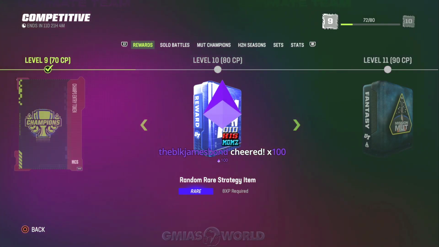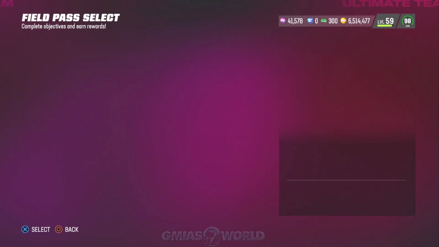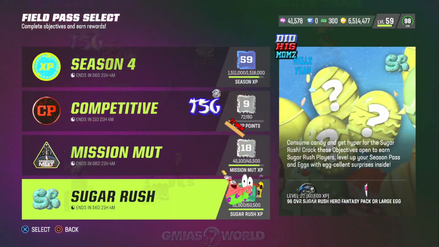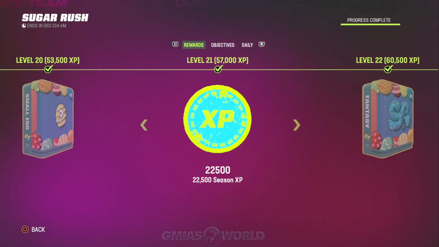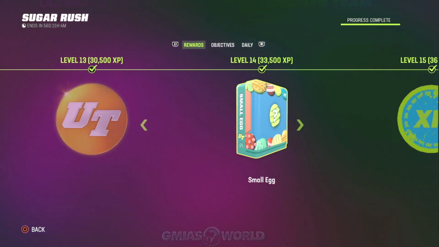Ultimately, what's going on right now is this, okay? The promos that they drop along with the competitive pass that happens every 2 weeks. Mission MUT is really good for right now. Sugar Rush should have already been done. If you're watching this video and your Sugar Rush is not maxed out, you missed out on a lot of XP. All right, so you need to go back and get all of this XP, only if you haven't done it already.